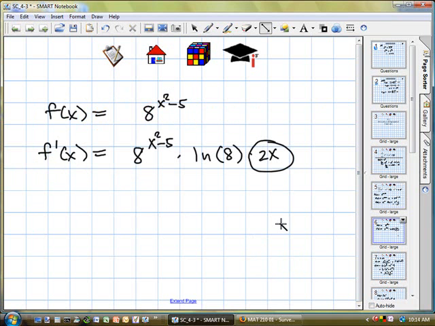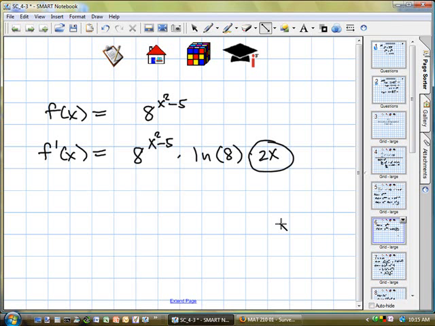Okay, now let's take a look at one like this. All right, now first of all, you notice in this problem, it's a weird exponent. The function is 8 to the x squared minus 5 power. Now, first of all, is this an exponential? Yes. Is the base e? No. It's 8. Okay, so I've got to use that other law, which says, if I take the derivative of an exponential, I take it itself times the natural log of its base. All right, so itself, 8 to the x squared minus 5 times the natural log of 8.